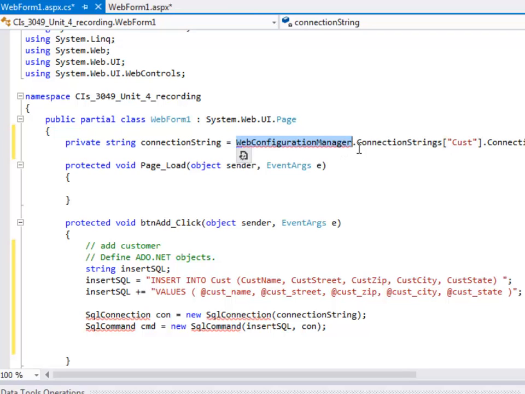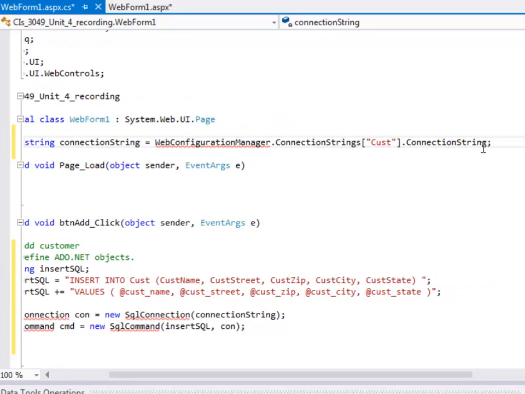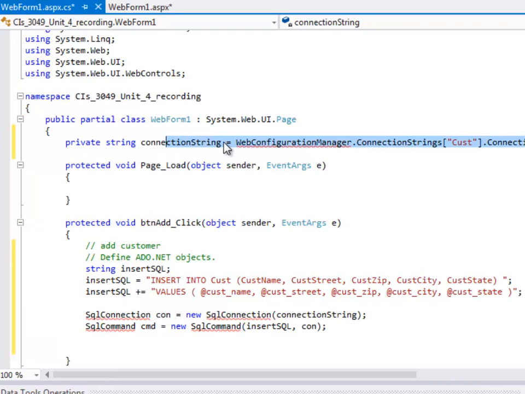Okay, WebConfigurationManager.ConnectionStrings. This is going to grab the connection string from the web.config file, so we'd better go put it in there. I have to specify a name for it, and then I just say connection string. Again, we've seen this before. This is what we always use to grab the connection string from the web.config file. Now I've got some issues: WebConfigurationManager and SqlConnection are not found here, so I have to make sure I add some usings.